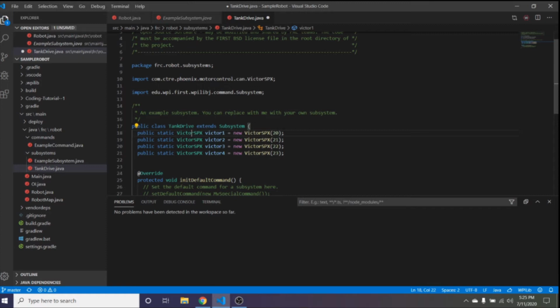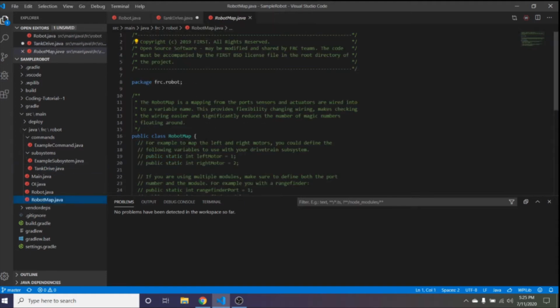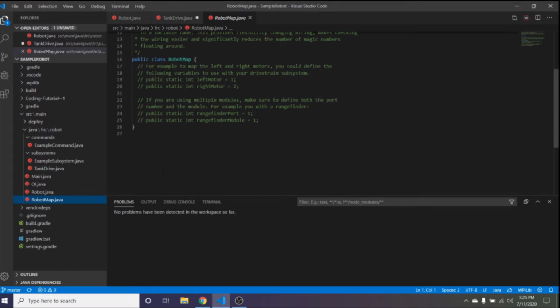So there's going to be a lot of numbers. As you have more and more variables like these, you don't really want any loose numbers, any numbers that go unchecked. So what our team does is we use the robot map here to store all of our different kinds of constants that we use.